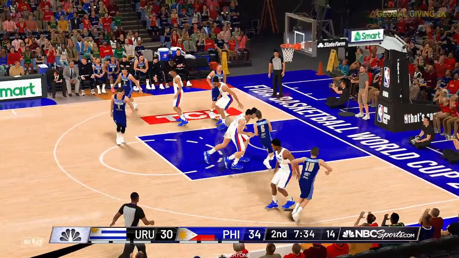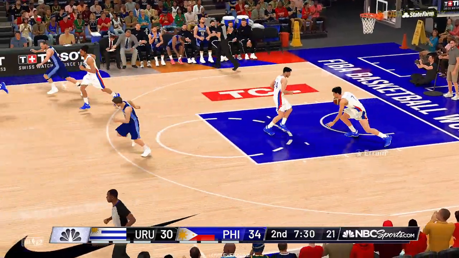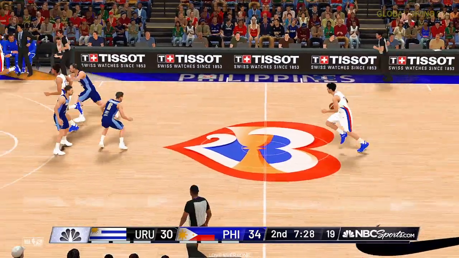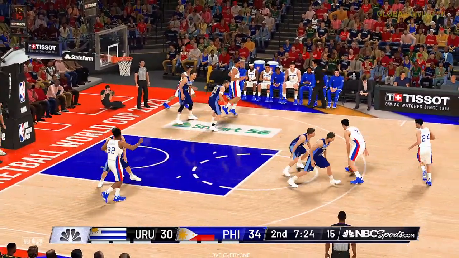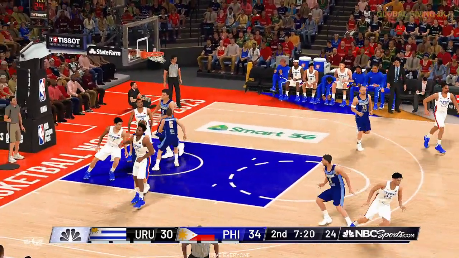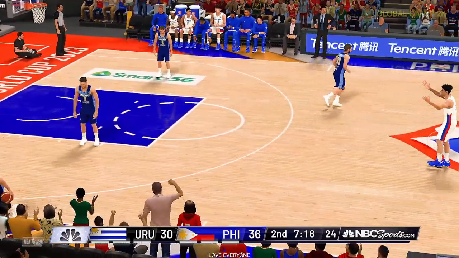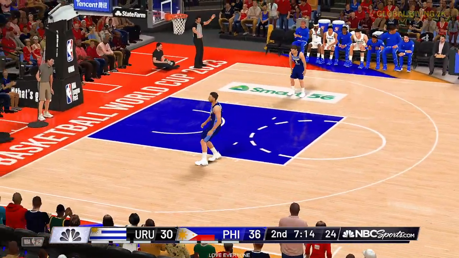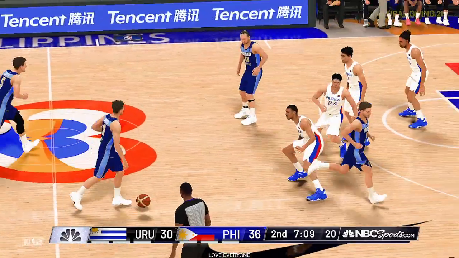Quarter two and just under 2.5 minutes gone by. And the shot's off. 1 for 2 in this one. Out to the right wing. There's a killer two-hand slam. Attacking the rim with power. Tremendous finish. Really piling on the lead with a dunk like that.